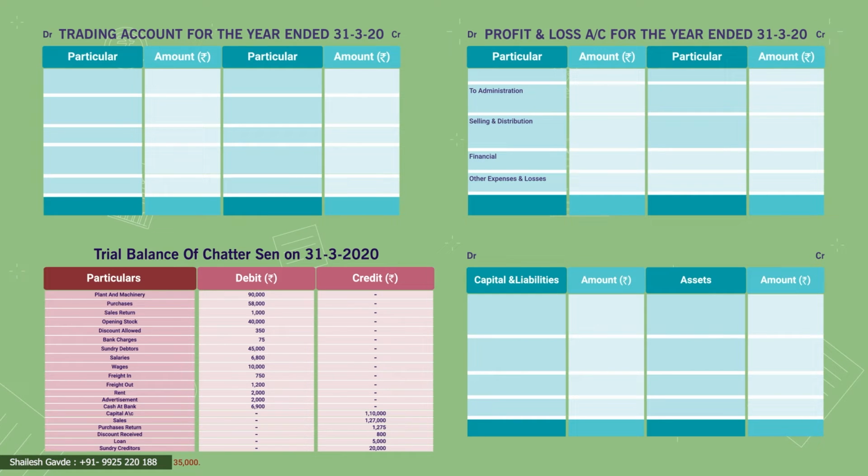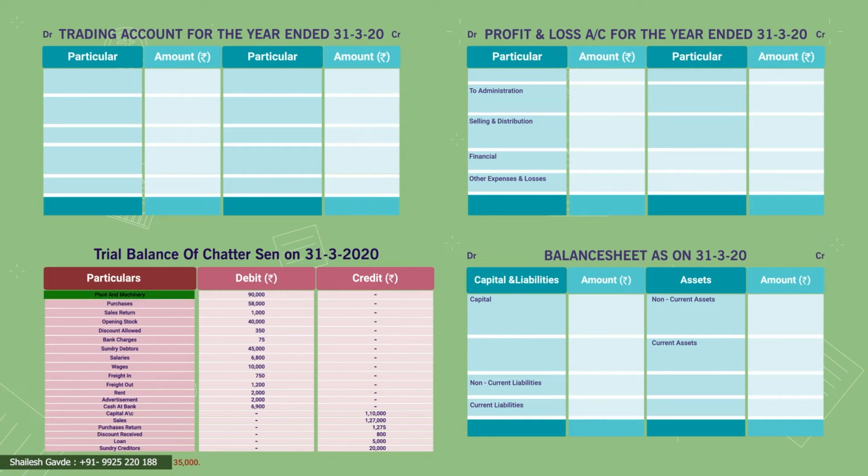Coming to balance sheet, at the top of balance sheet we'll write balance sheet as at 31st March 20, capital and liability side, asset side. On capital and liability side, first we'll write capital, below that opening, then non-current liabilities and current liabilities. On asset side, non-current assets and current assets. So this is the first step. We have formatted all accounts, guys. Now directly we'll do the posting of trial balance into these accounts and statements.